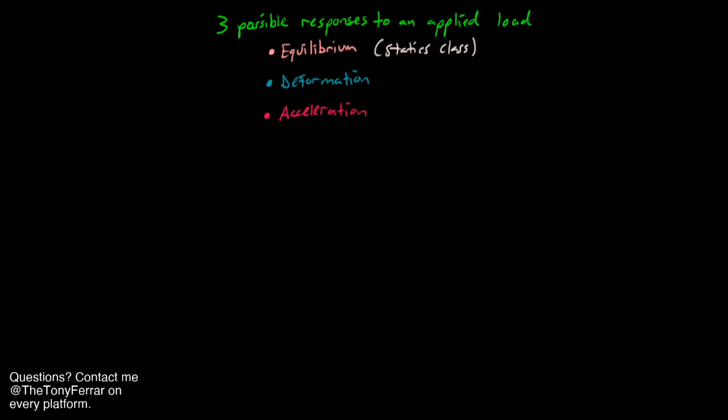Deformation is a relatively small amount of motion in which the object changes shape in response to an applied load. This is how the real world works and where you're headed next. So in deforms class, sometimes also called solids or solid mechanics class, you'll talk about this, and you're going to look at finite motions so that the system changes shape and comes to a new equilibrium configuration. So it'll still come to equilibrium, it just won't be in the same shape that it used to be.